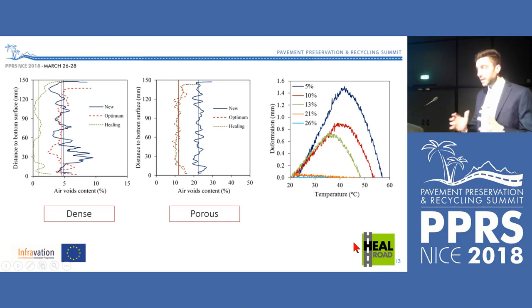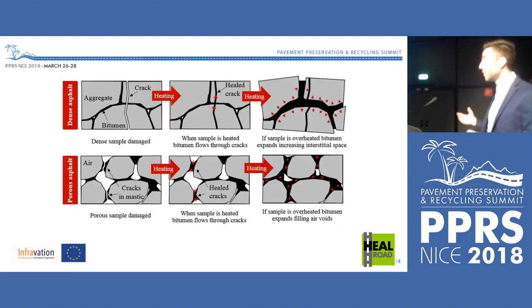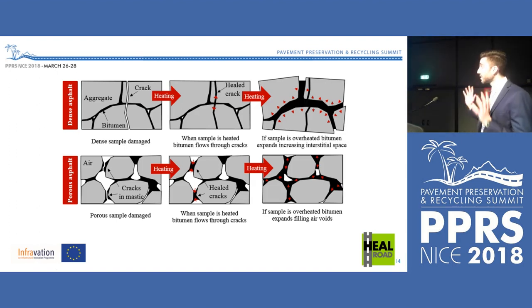So this led us to the final conclusion that I will try to summarize in this very last slide. I will try to summarize all the findings that I was talking about before. This is the difference between the behavior of dense mixes and porous mixes. First of all, in dense mixes, we have a higher level of interlocking between aggregate particles. The packing is much better.